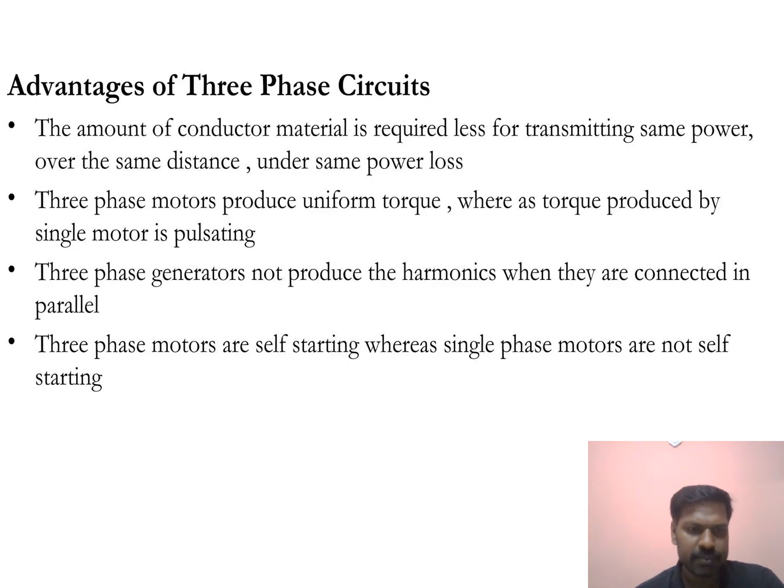More benefits in practice. When three-phase generators are connected in parallel, they do not produce certain types of harmonics that can cause distortion and heating problems. Also, three-phase motors are self-starting, which means they can start on their own when supplied with three-phase power, while most single-phase motors need additional starting arrangements.